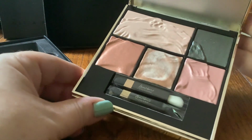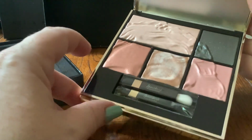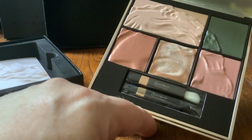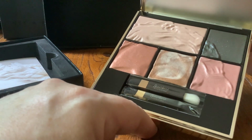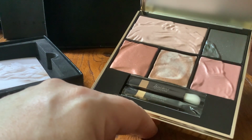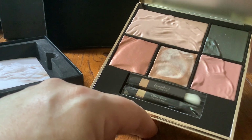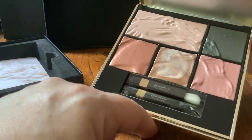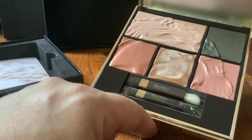You can see I haven't used the brushes at all yet. Beautifully sculptural. So taken together, I think you've got a kind of deconstruction of that part of the statue on the 5 pans. I'm wordless even looking at it, because it is like a work of art. I'm not sure I'm even going to try to wear this palette. But I do like the colour story, even though it's a bit warmer than I would normally go for.